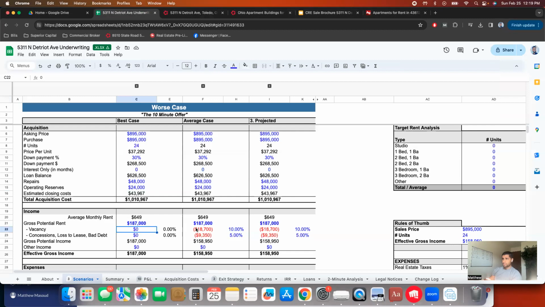So here we have vacancy. This is just calculator editing here. I like to do 5, although it could be more, it could be less. Now, you could look up the market vacancy in Toledo and it'll tell you 10, 7, whatever. But a lot of this will have to do with operations. If you're aggressively marketing vacant units, putting them on all the sites, answering all the inquiries that come in, vacancy is an operations-based metric. So you can increase or decrease your property's vacancy rate by being good operators.